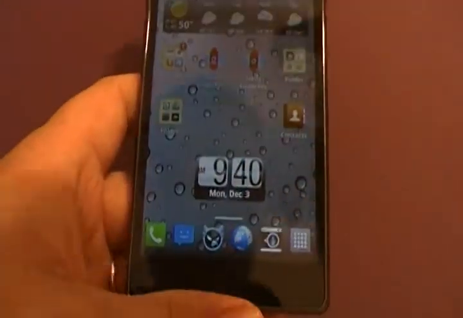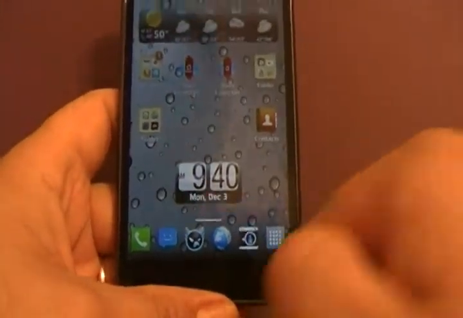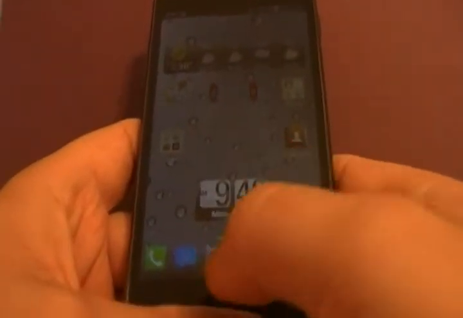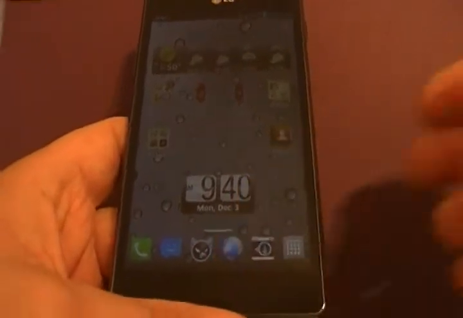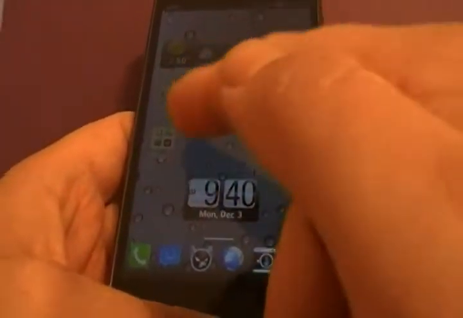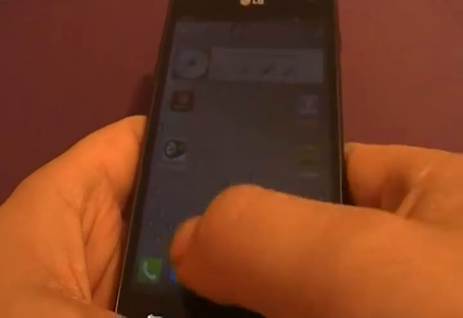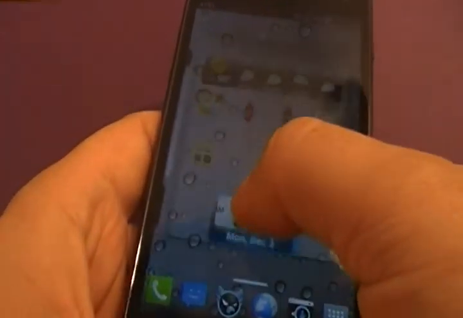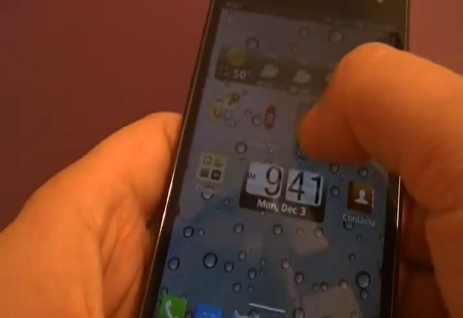Sorry, I'm looking at the phone and not the camera, so hopefully I didn't mess that up. Or you can just have a few down there, or a couple of them, whatever you like to do. So I like the ability to do some stuff with that, and it doesn't swipe. I'm trying to swipe it because I'm used to the Nova Launcher being able to swipe.